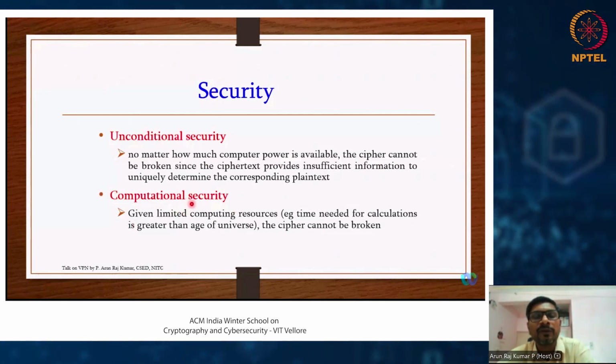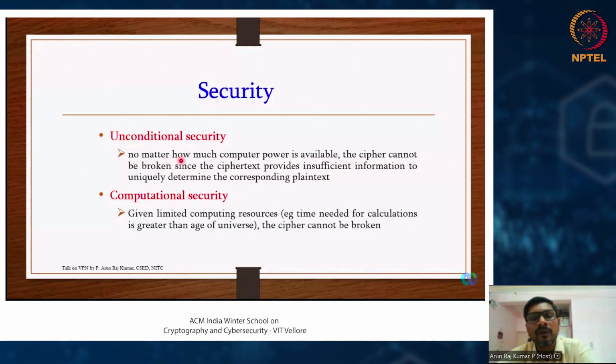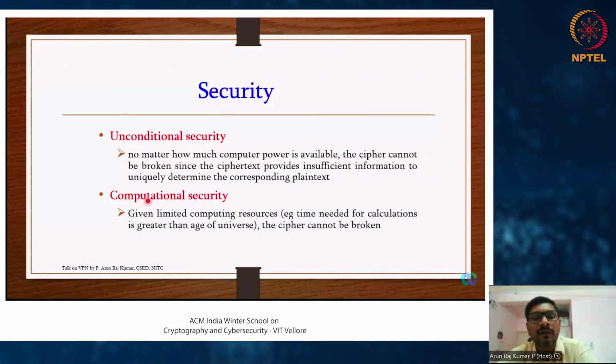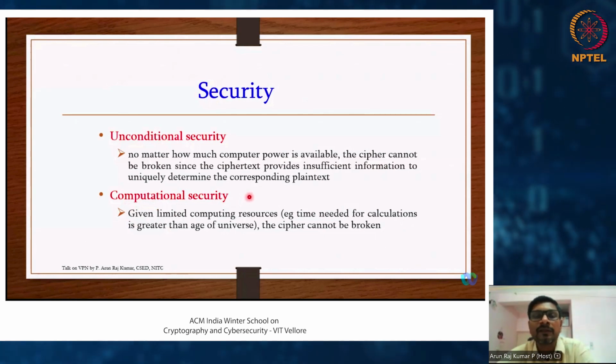Right? During a world war, there was something called the one-time pad. That is something we can call an example of unconditional security, but we are not currently using it. So right now, there are no such algorithms that come under this category. All the algorithms that we are studying in security come under the category called computational security.